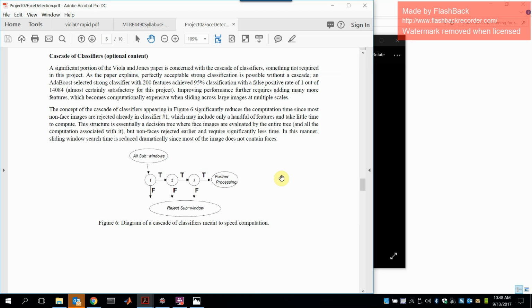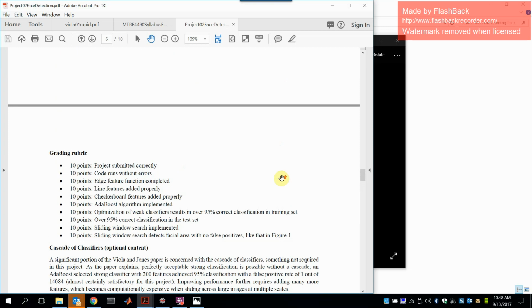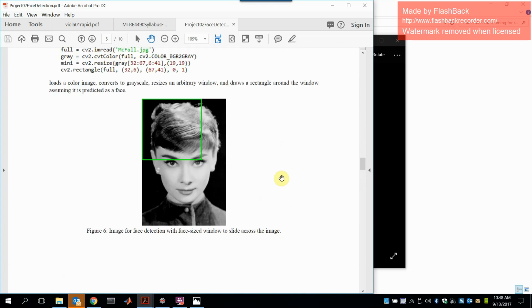If you really wanted to, you could have some extra time and do all sorts of extra stuff with the cascading classifier. Don't worry about that. But if you have lots of extra time and you want to work on an image that has faces at many scales and run it at many scales, you're welcome to do that. You just have to be careful because you're sliding that window over, you have lots of different windows, and you have to do that at different scales. It might actually take a fair amount of computing time to run just on one image. So have a look at that.